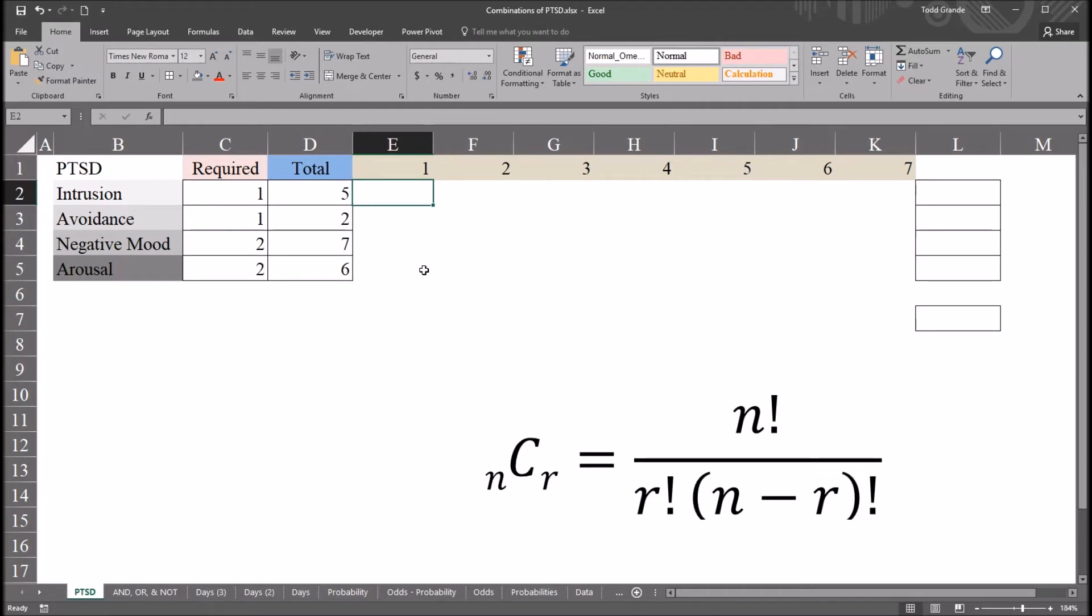Which really makes sense. If you had a number of criteria, say you had three criteria, A, B, and C, and you could meet a mental health disorder diagnosis by having two of those three criteria met, you couldn't select A twice. You'd have to have A and B, B and C, or A and C. Those are the only possibilities there.